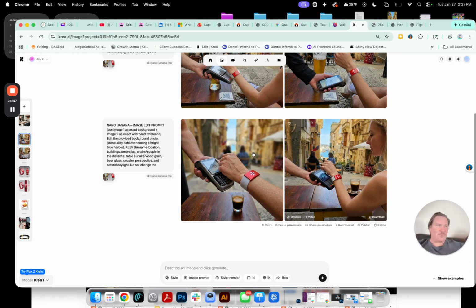Contextually, what do people do on Malta? Well, they're probably not at a Starbucks, right? They're probably not necessarily shopping at a mall. They're in environments and they're buying little European cups of coffee and they're having a wonderful time. So you have to think through the strategy of that.